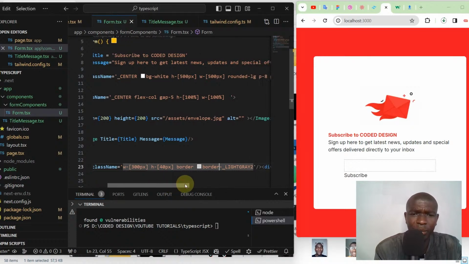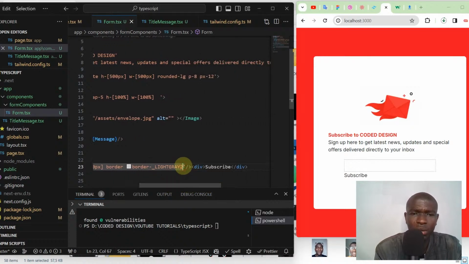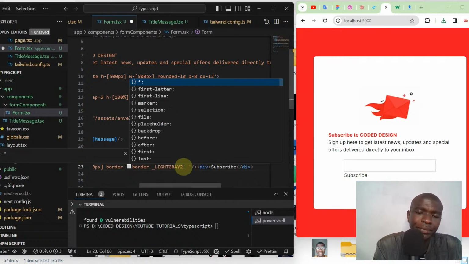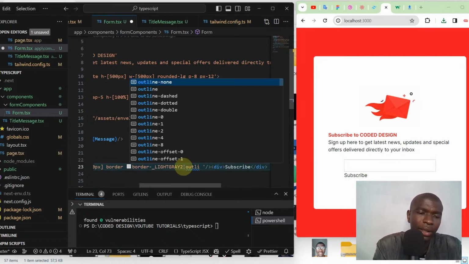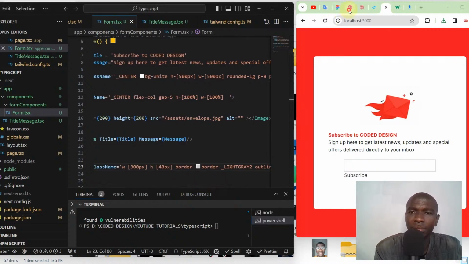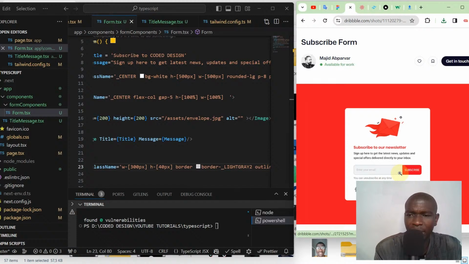If we might want to show this when it's focused, maybe we might do our own way. Maybe we might do it differently, but this outline is old-fashioned. Outline none. As you can see, outline none. And then from then what we want to do, we want to change the color, the background color.